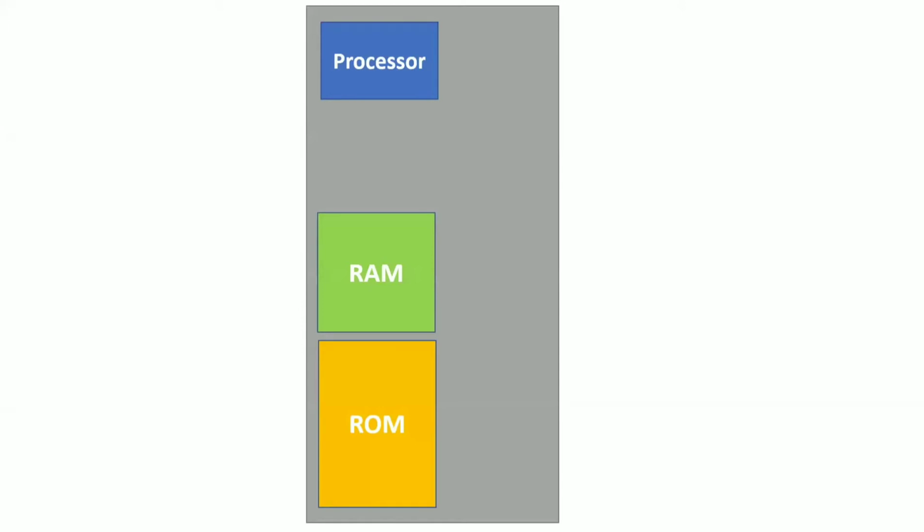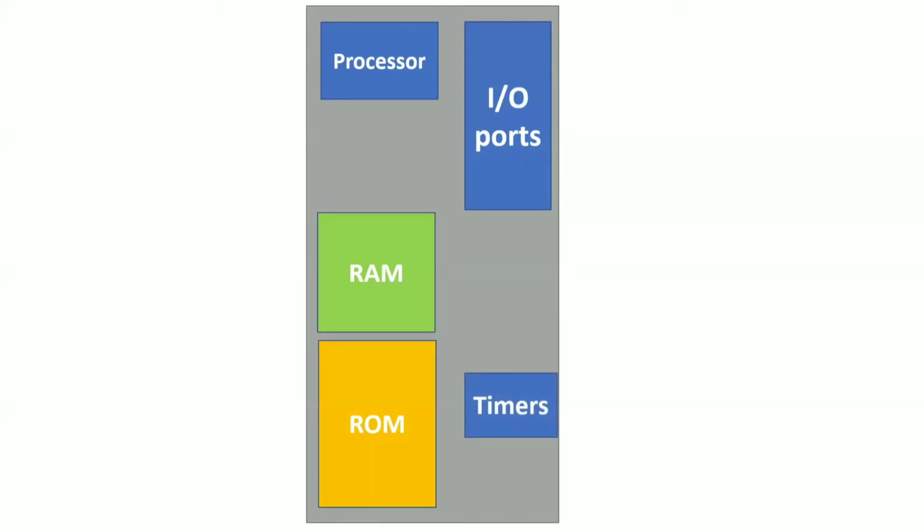Apart from memories, we are having some other peripherals called IO ports. So IO ports are 4: port 0, 1, 2, 3. All these IO ports are 8-bit ports, that means each consists of 8 pins. Apart from IO ports, it consists of 2 independent 16-bit timers and 1 serial port. These are the main peripherals of your microcontroller. Apart from this, we are having 5 interrupts, 3 internal interrupts and 2 external interrupts, and it has a crystal oscillator frequency of 12 megahertz.